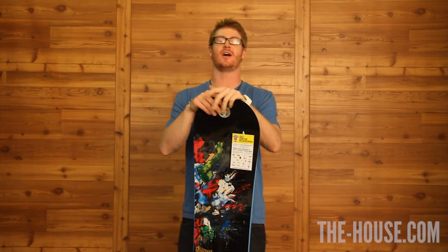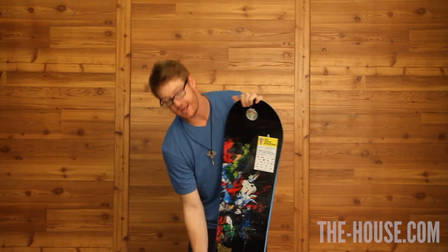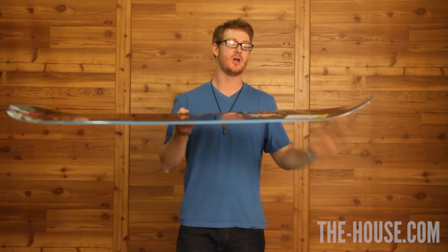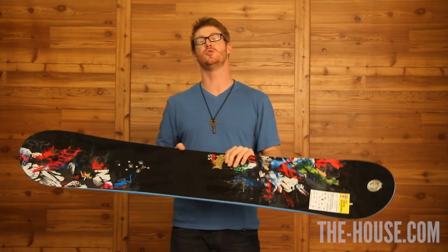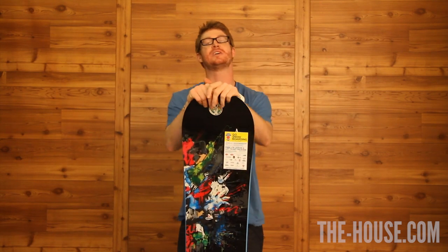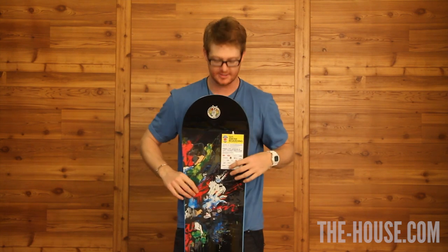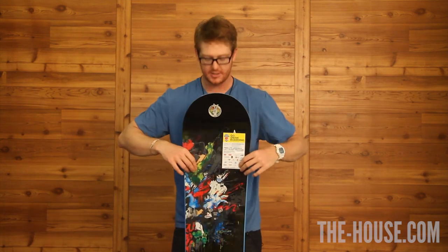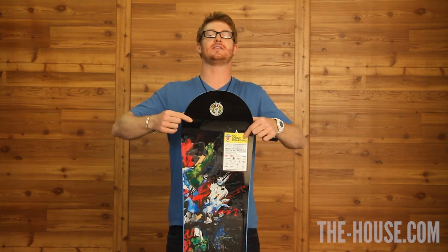The board also has a lot of other cool little features. It has the pro tip that works well with the negative profile core — the pro tip gradually tapers all the material inside the board on the tip and the tail to reduce the swing weight and to give it a nice clean shape. It also has jumper cables, which are carbon strings that are ultralight and add a lot of pop from underneath the binding to the tips and tails of the board.